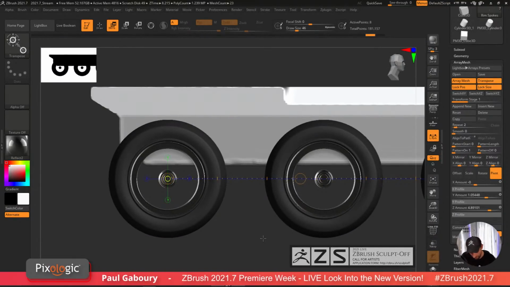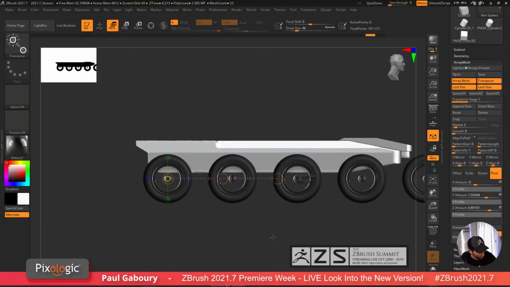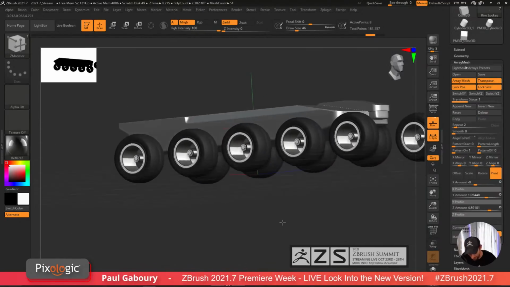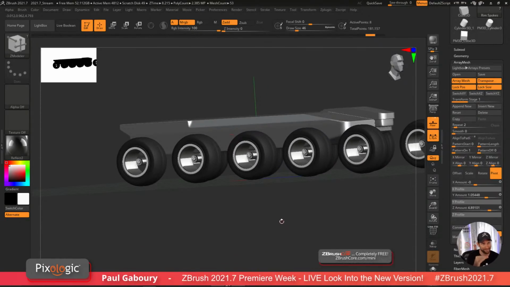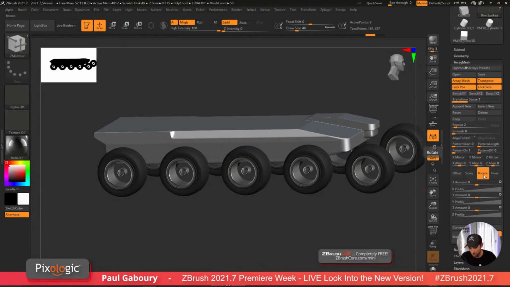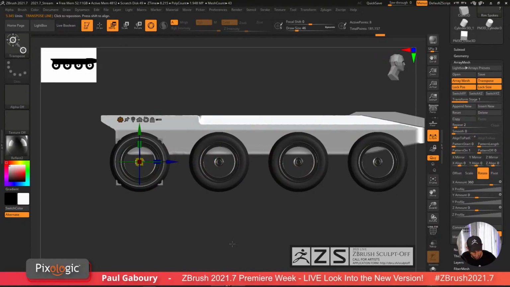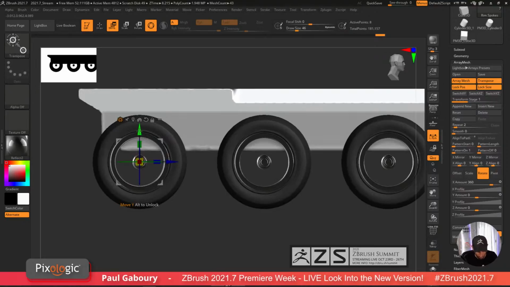Okay, and now this one, again, remember we talked about axis points, where that's important to me? So let's turn this back on, and see that red line? That's my X axis. So what I'm going to now tell ZBrush is, let's go ahead and play with some rotation along the X axis. I'm going to go 360 degrees for this. And then now I'm going to switch back this time to the gizmo instead of the transpose. So again, you guys know how to do this now. We've talked about it already. Hitting the Y key.